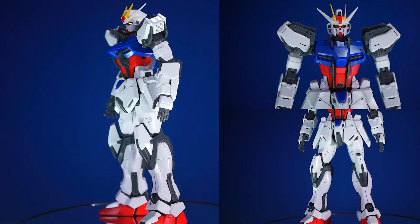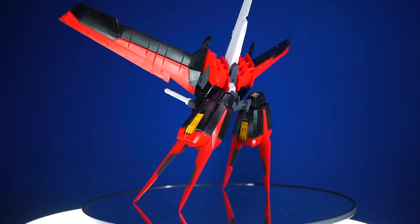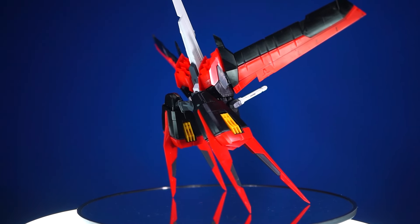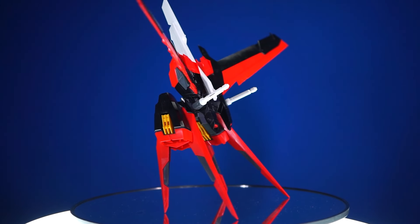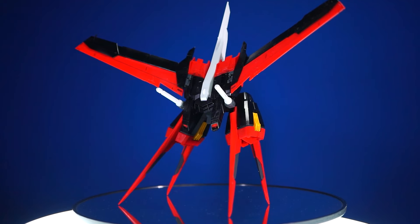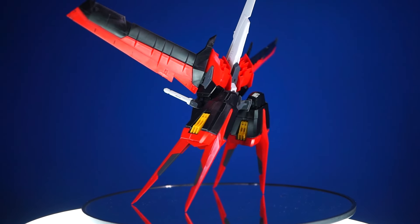I did a separate little visual segment here for the Aile Strike pack itself, largely because it feels a little more aggressive — it kind of looks like a stingray, and I think that's very intentional. I'm kind of on the fence about it. It's not bad, but I think it's maybe a little overdone. I don't necessarily think you need the gray parts on the bottom thrusters, and I don't think the built-in gimmick for the Perfect Strike needs to be there either. The white tail thing feels a hair long. But I like the aggressive wings and the flaps that actually work, even though they're just another annoyance in posing.